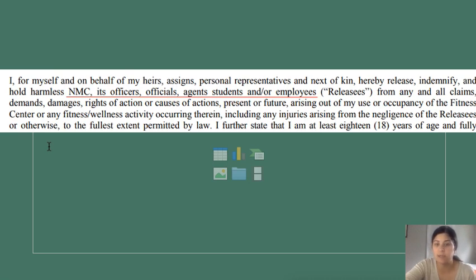So I've given you an example of a waiver here where they were pretty detailed in identifying who is covered, right? So not just the organization, but its officers, officials, agents, students, and/or employees. So we've covered a wide variety of people here in this waiver. So you want to be as detailed as possible in identifying who is covered. Again, in our field, we often rely on part-time employees or student workers. We'd want to be as detailed as possible in including those folks in our waiver, right?